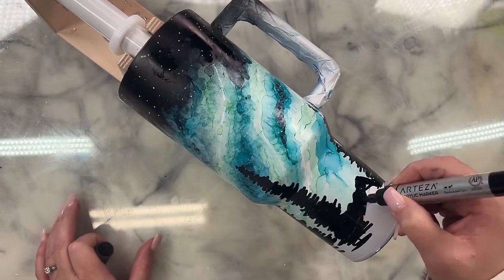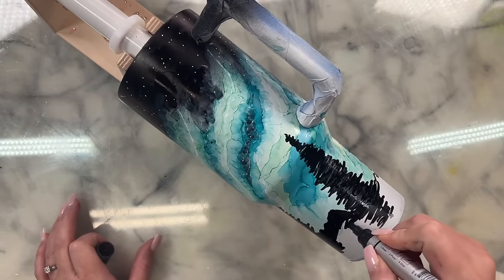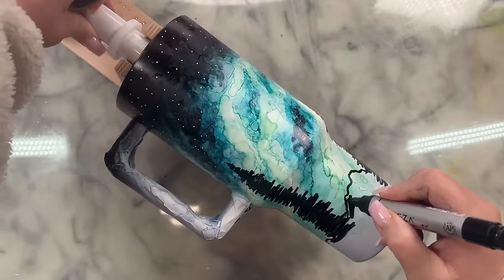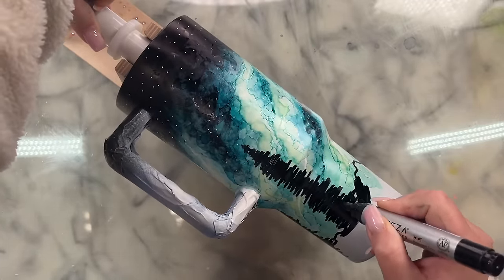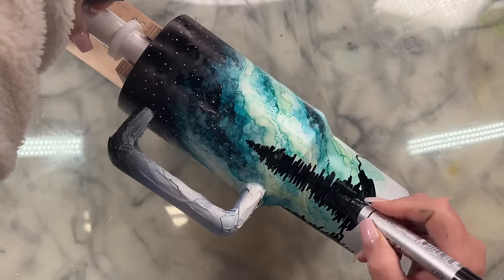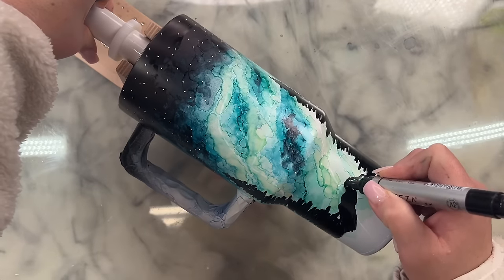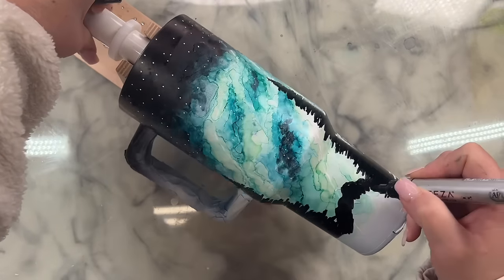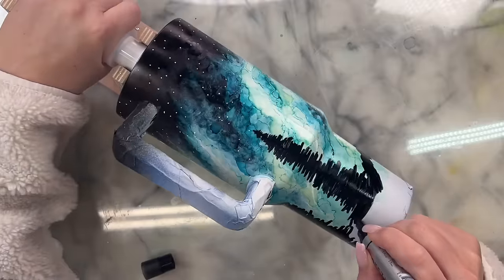I've always been someone who's like, 'oh I can't paint, I can't draw, I'll just use vinyl,' but I gave it a try and I got some confidence — which was really scary because I worked really hard on that alcohol ink painting — but I love how it turned out. Now, if you want to epoxy first over that alcohol ink and then do your trees — if you're afraid you're going to mess up — totally smart to do it that way. I was not patient, but I'm sure glad I went for it.